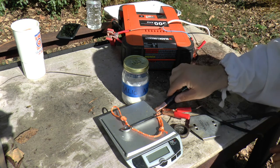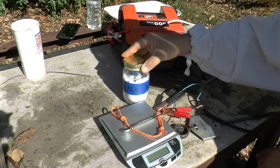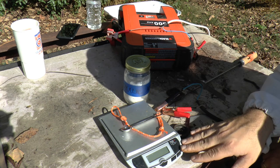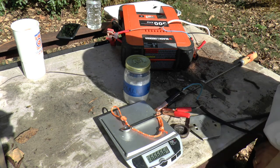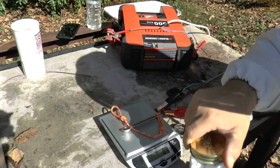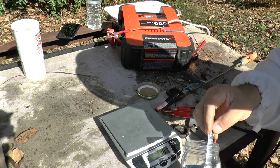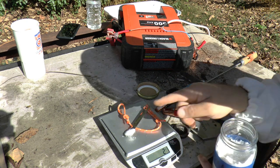This is the connector for the oxalic acid vaporizer — it connects to the power supply. We have oxalic acid, or wood bleach, in powder form. The container for this had a plastic lid that wasn't working right, so we switched it out. We have a scale and a half-teaspoon measure. When I turn the scale on it tares the weight. It's set to grams and zeroed out. We want to use a half-teaspoon — it's one gram per deep, and we're doing two deeps, so a half-teaspoon should measure out to two grams. There's the level half-teaspoon and it is two grams. This is what we're going to vaporize.